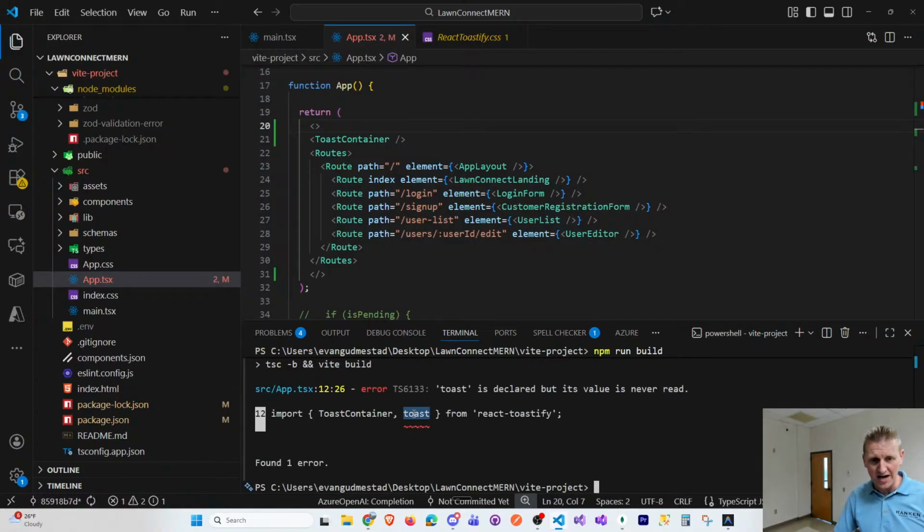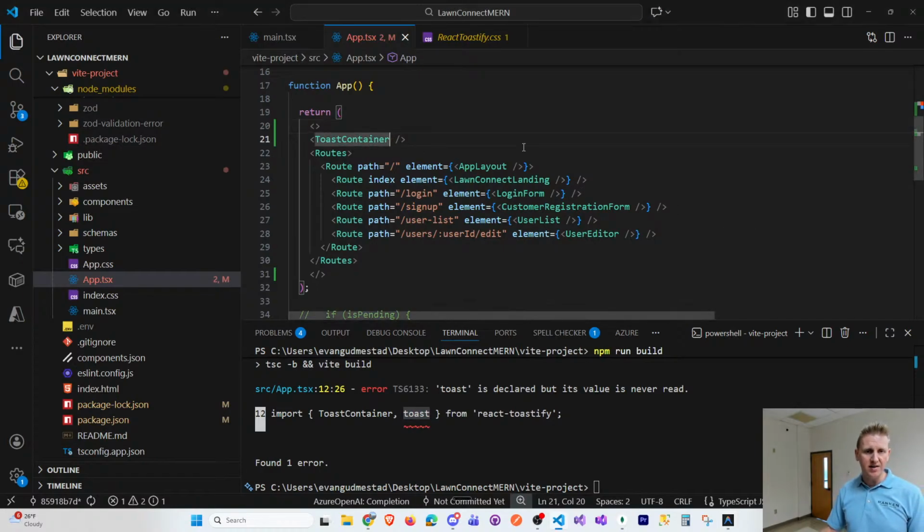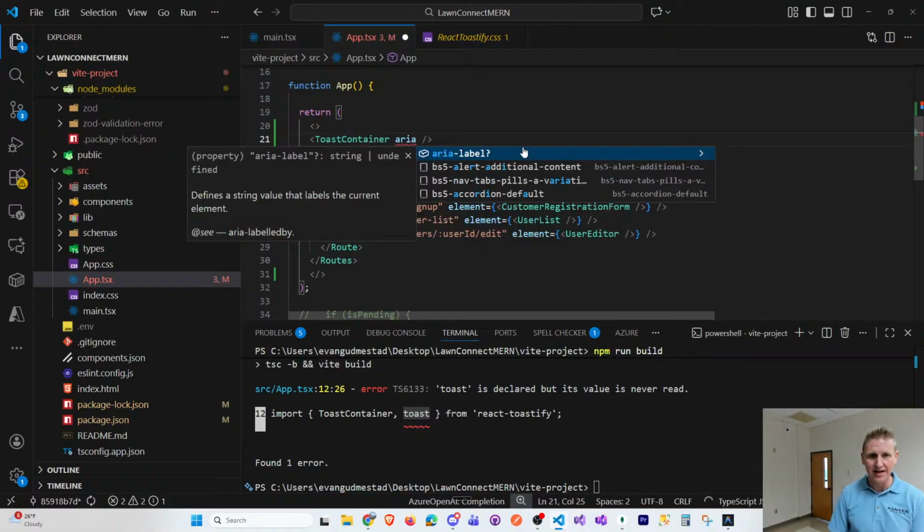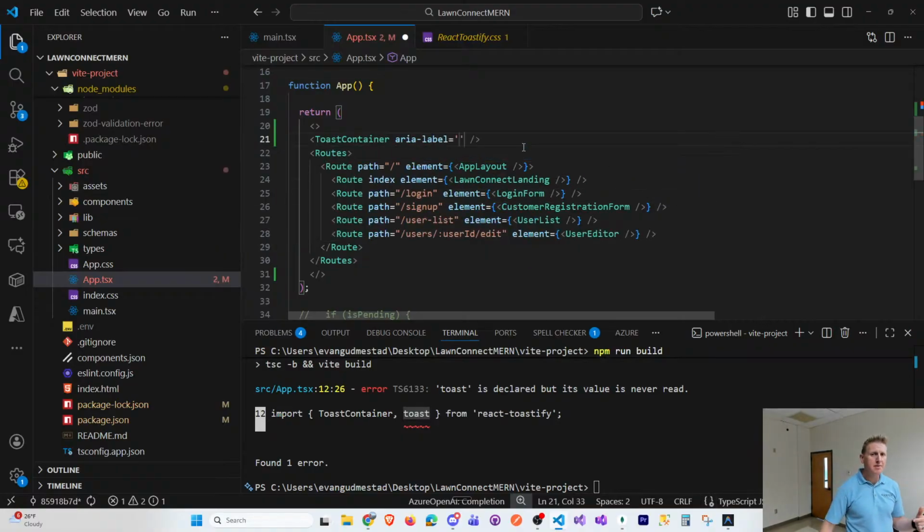I do think I got an error this morning when I was checking this out. Okay, first off, we're not using the toast method. TypeScript required me this morning to have an ARIA label. If you remember this aria-label attribute from your HTML days, this is for screen accessibility. This is for accessibility purposes. So just calling this toast container and saying, hey, this is my toast container, so that screen readers more or less understand a little bit about this markup.